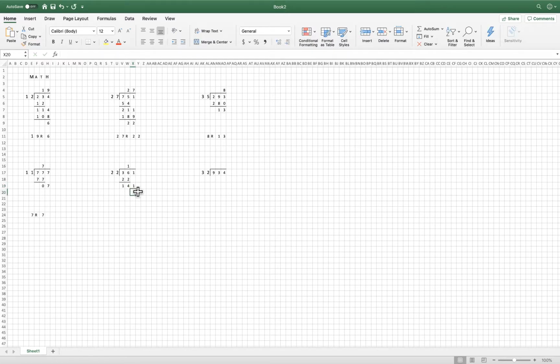All right. Some of these are really easy to estimate. Some of them not so easy. When I see this 14 and I see this 2 or 20, I immediately think 7. But unfortunately, it's going to get thrown over because it's not 20 and it's not 140. So I'm going to go with 6.